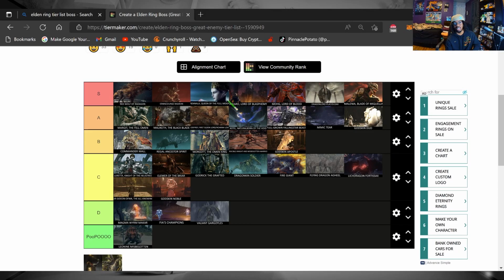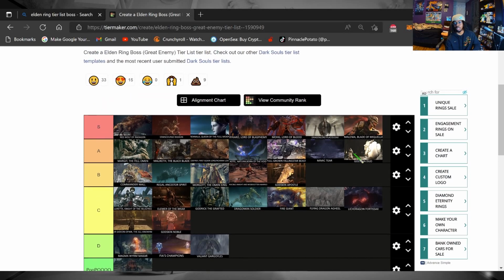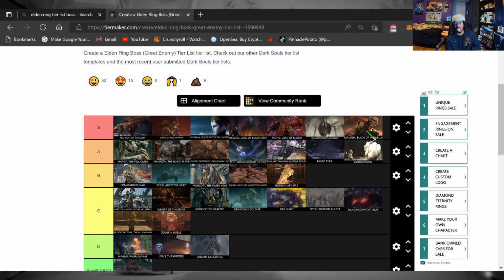I feel like besides her, it's really the only human fight that's top tier. It really feels like you're fighting the in-game boss when she's really not. Her and then Radahn feel like in-game boss fights, like the last boss fight, but she's really not. But I don't know what more can I say. Everybody knows about it. Y'all know why she's in the S tier.